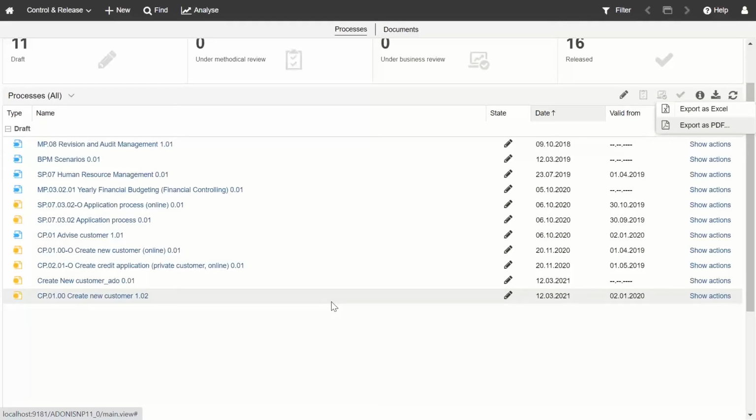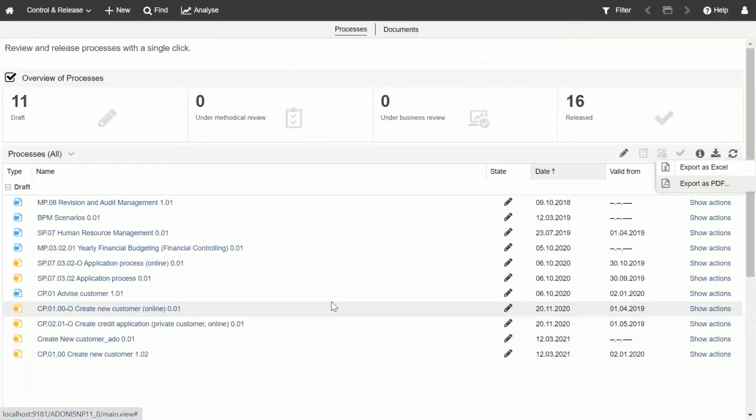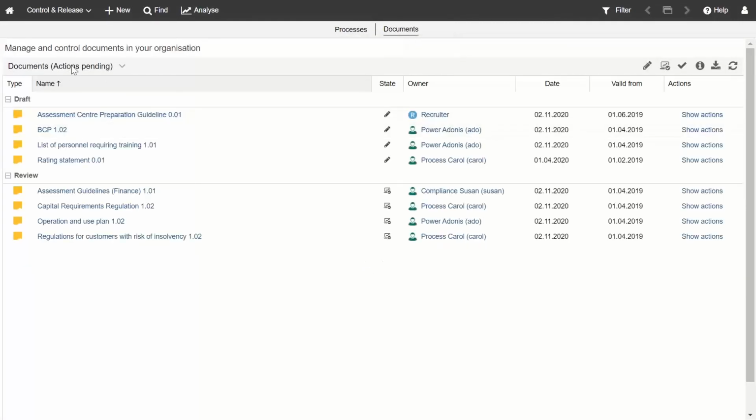And again, from here, really the main thing to point out is that actually not much has really changed here specifically. It does look the exact same. Again, really the main change is how we navigate to the scenario, and you do that from the top. You might notice, though, that we also have the ability to, for example, take a look at not only the processes and keep an eye on how many are draft and how many have been released. We also can see on the screen we do have something similar for documents. So navigating towards documents here, take a look again. So it's organized very similarly. And we can see that we have either the actions pending, we can see all our documents, the ones where we're the owner or the author, for example.